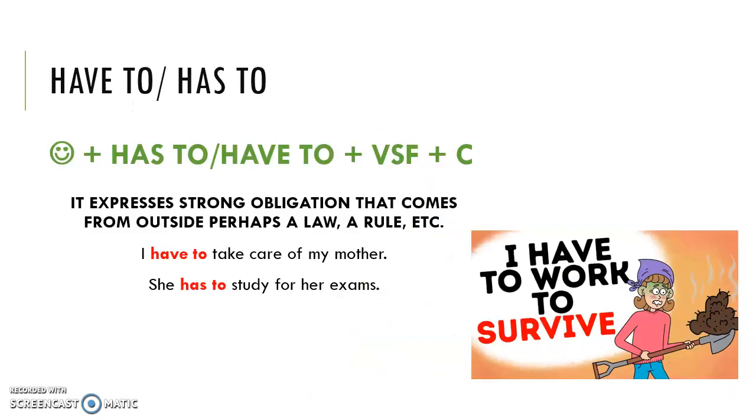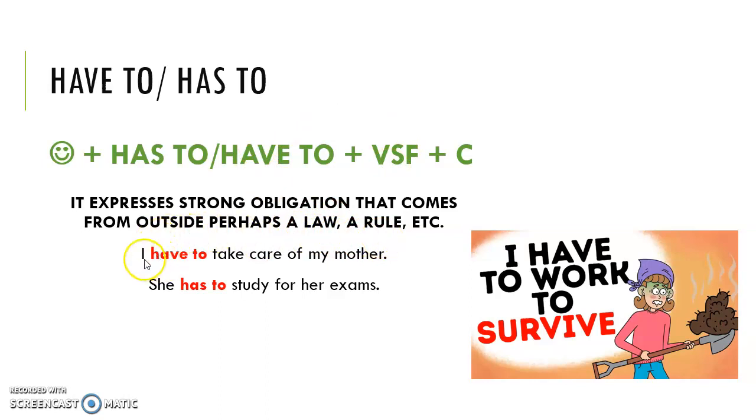So let's start then with have to. With have to, you need to be very careful because we are going to need this formula that I need you to respect. Okay, you are going to have have to for I, you, we, and they, and you are going to have has to for the third person. That in this case you already know. It is he, she, or it. Okay, what is the meaning of have to and has to? They are going to have the same meaning, and we are going to express obligation that normally comes from outside. For example, when you are talking about laws, about rules, or about requirements.